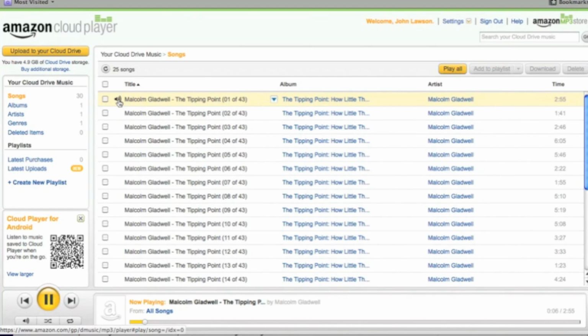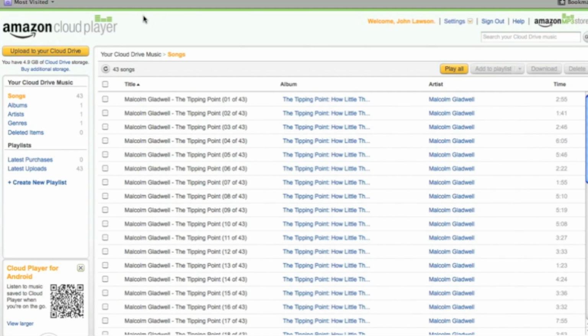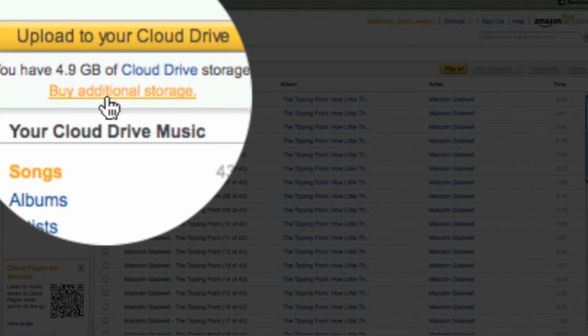really exciting stuff. Now I don't have to take up all of the drive space for a lot of the music that I want to listen to. Let me show you how to upgrade this for very little bit of money from 5 to 20 gigs of space. And all we have to do right here is, if you look over here in the left hand column, it says buy additional storage right here. Buy additional storage. Go ahead and click that.